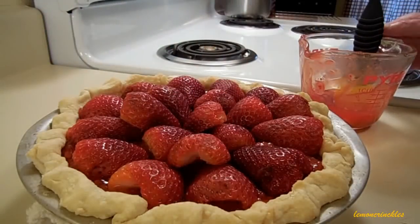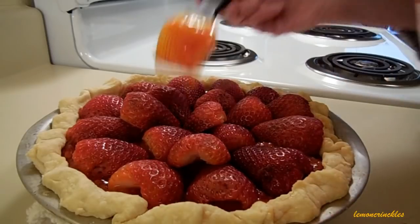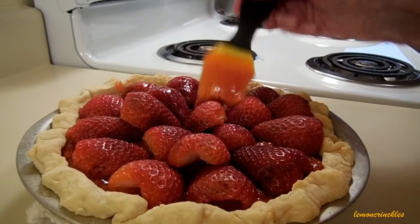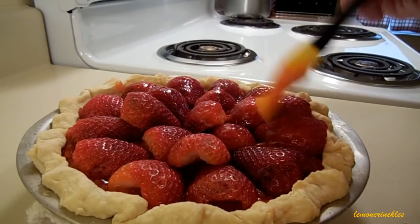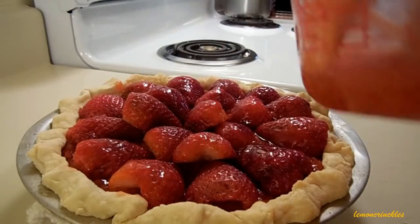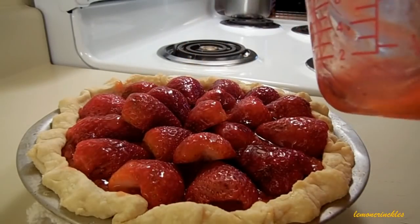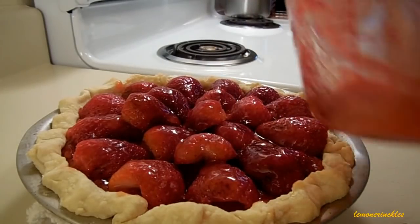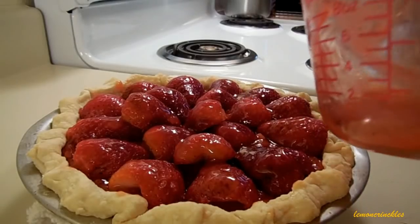And finally, take the last little bit of glaze that you have and warm it slightly, and then just use it to brush on top of the berries. It makes them look so beautiful, nice and shiny, very, very appetizing. Once this is done, I'm going to refrigerate the pie for a couple of hours before serving it. Okay. There you go.